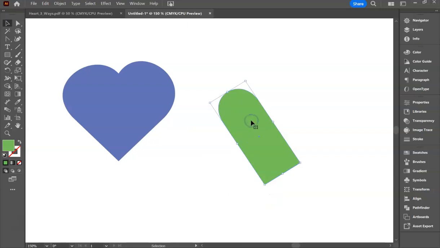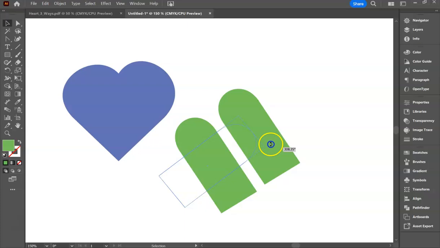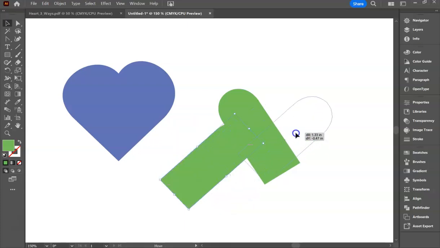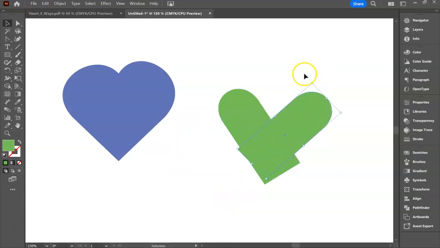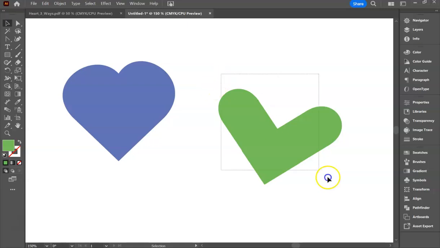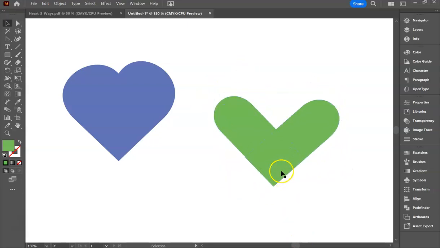Okay, now I'm going to copy this. So I can go Control C on my keyboard and then Control V like Valentine to paste. Now I have two. Now I'm going to rotate this the opposite way. I want to make it flush. Okay, so now this is a really sad heart that I have going on right here. It's obviously way too tall, but I do have the edges lined up really nice.